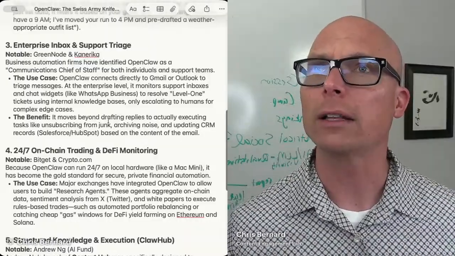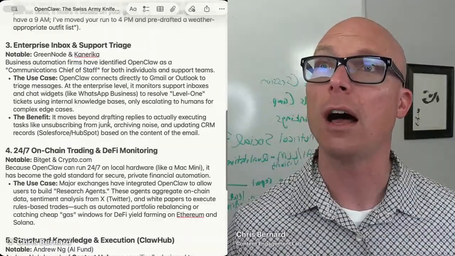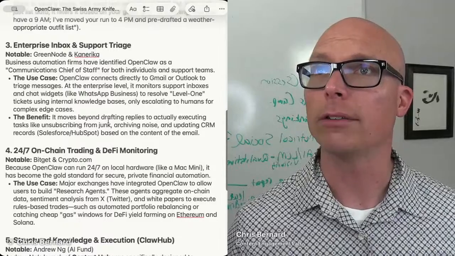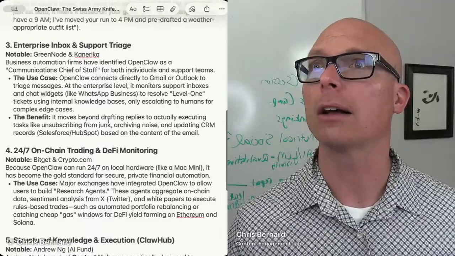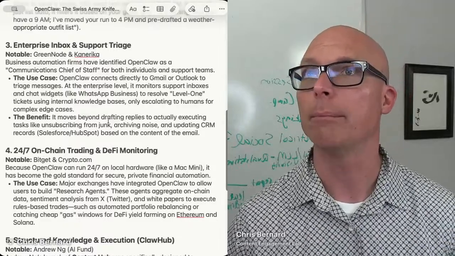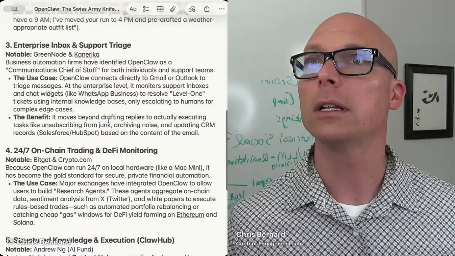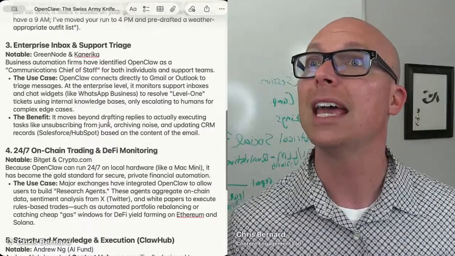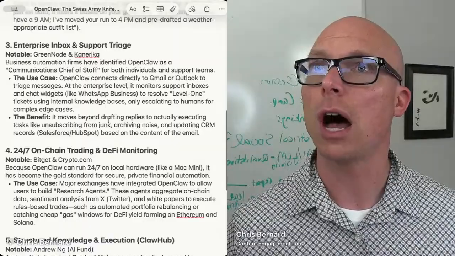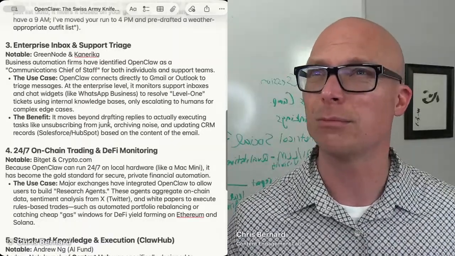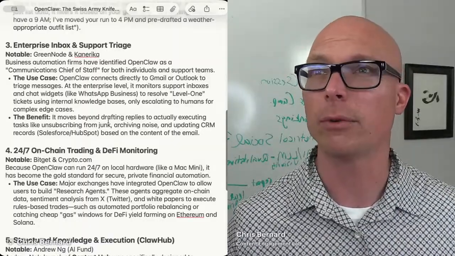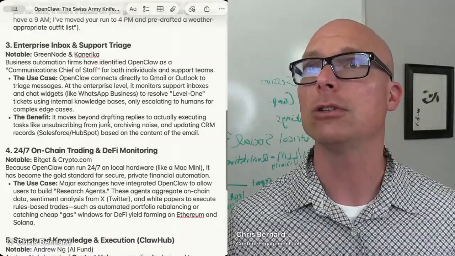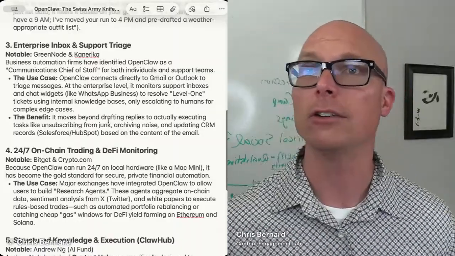OpenClaw connects directly to Gmail or Outlook to triage messages. At the enterprise level, it monitors support inboxes and chat widgets like WhatsApp Business to resolve level 1 tickets using internal knowledge bases. So again, think like custom GPT or OpenAI platform, only escalating to humans for complex edge cases.